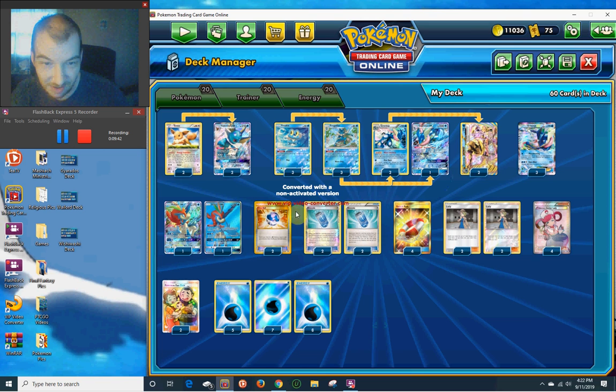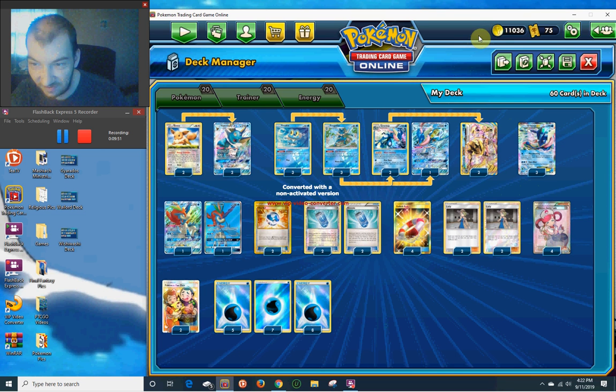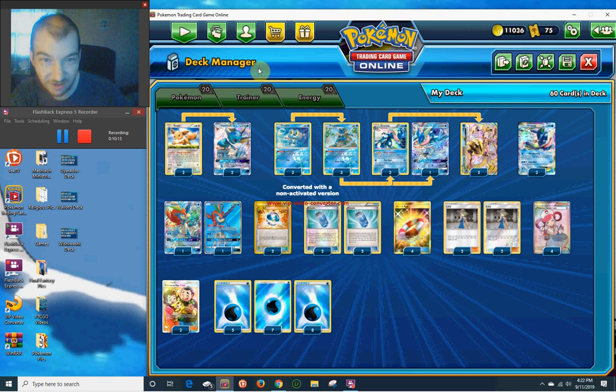And I run 2 Dive Balls, 4 Evo Sodas, 4 Switch Raft, 4 Pokemon Center Ladies, 4 ladies to get energy for Greninja, and Greninja Break. I got 2 Pokemon Fan Club, and again 20 Water Energy. All my decks have 20 Pokemon, 20 Trainers, and 20 Energy. So that's how I roll.